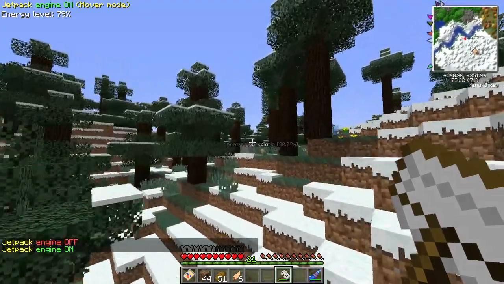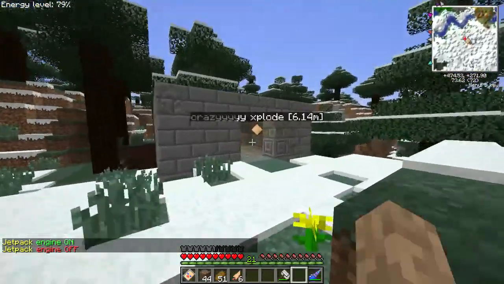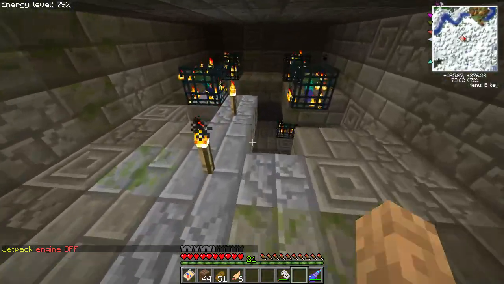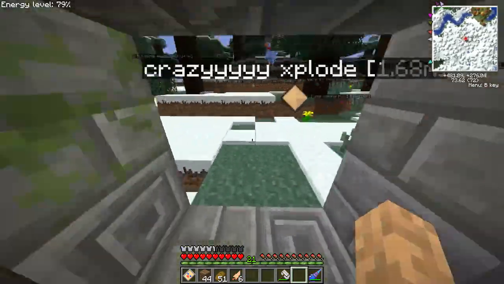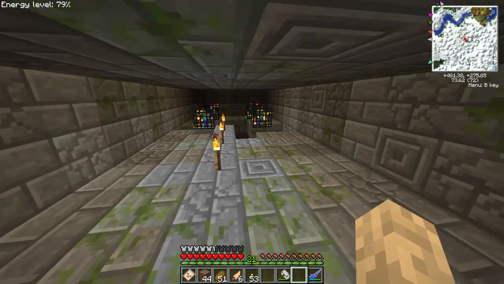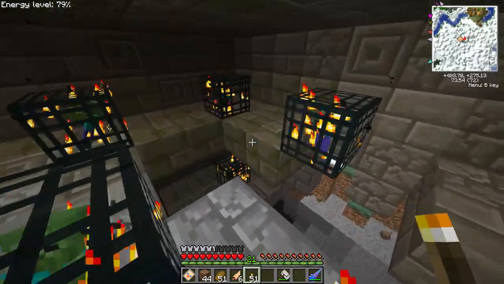So reenactment, reinstated. Okay, so I was walking through here. I was like, oh my god, what is this? There's no pressure plates. I don't know what the heck happened. But as soon as I walked in, I started hearing crazy big explosions. So I walked in, saw crazy explosions going on, and I just ran. But the crazy explosion still happened. So I don't know what the heck went on. Like, I don't know how they got triggered.